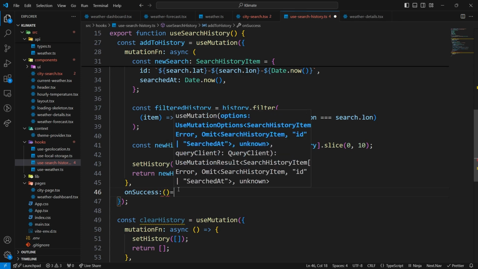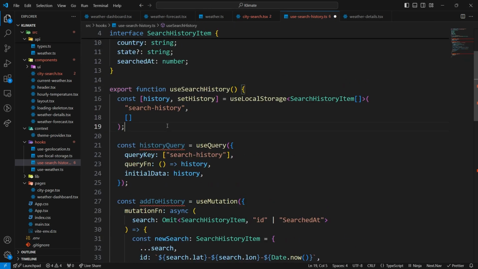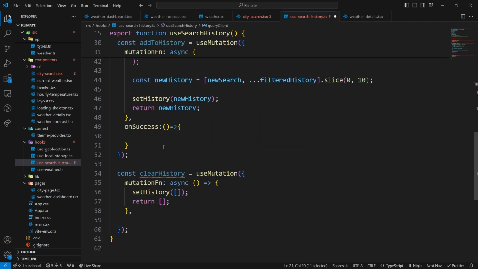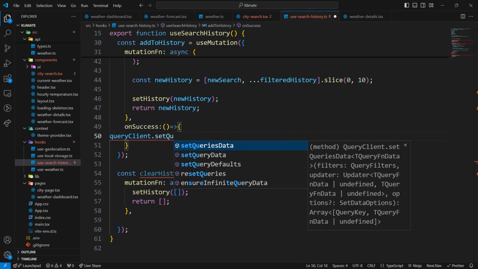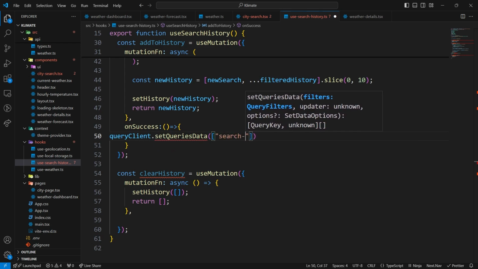So over here in the onSuccess, I'll first of all have to create a new query client. So I'll say const queryClient equals useQueryClient, imported from TanStack Query. Let's take this, and over here I'll say queryClient.setQueryData. And what data do I want to change? I want to change it for the search history.